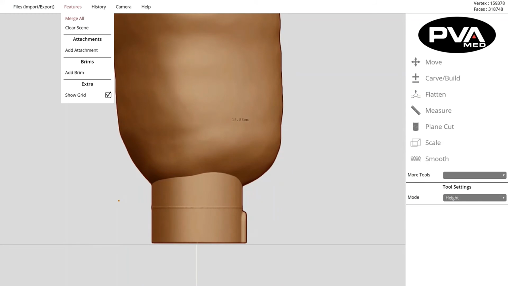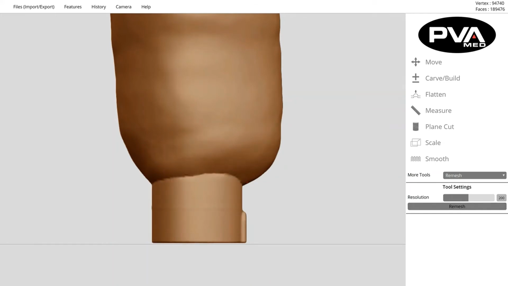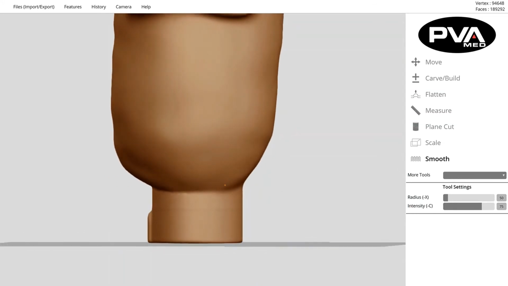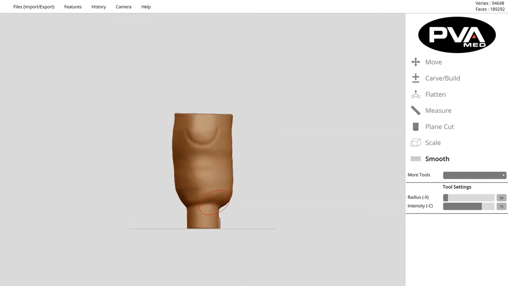And what we want to do now, as a last step before we prepare this for printing, is smooth that transition point a bit. So we're going to go ahead and remesh that, have the resolution aligned with the positive model, and then we're going to run the smooth tool over it just a few times, just a few strokes. We want a nice smooth finish, so when we print it, it has a nice smooth transition point there. And at this point, we've done everything on our positive model.